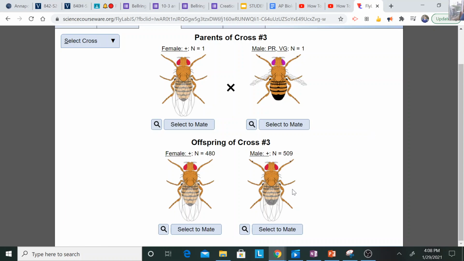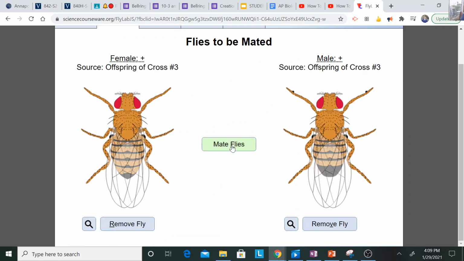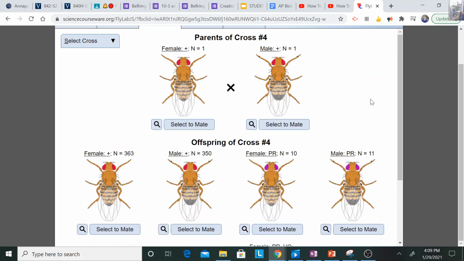And again, here are our F1s that we have. And so I might ask you to mate them. And so you select them and mate them. And now you can see the outcome, the numbers, and the descriptions.